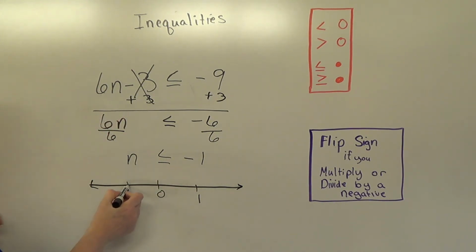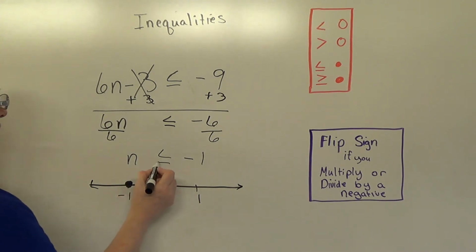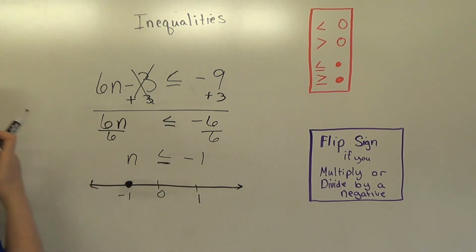And we're going to look up in that red box for which inequality sign. And it's right here, less than or equal to. And it says to put a closed-in dot. So I'm going to put a closed-in dot this time, because it means that this number is included, because this is an equal sign. So it means that this number is actually going to be included in the solution, unlike the previous problem.